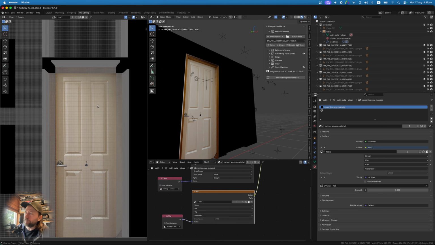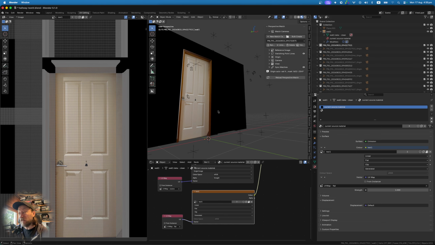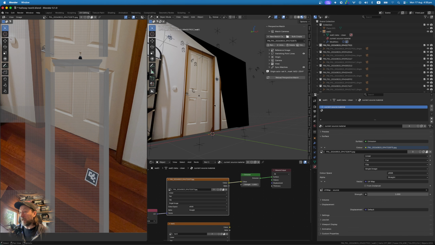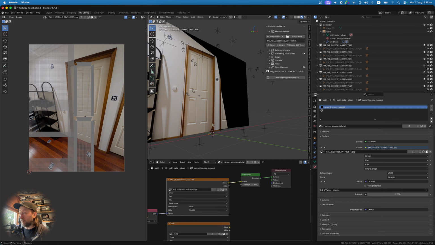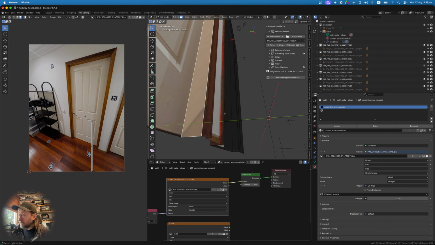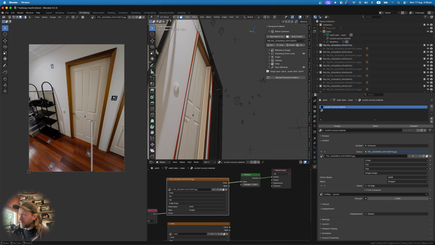Okay, so now to finalize it, let's pick a different face and find a good camera and apply it from that good camera. For example, that face looks ugly because it was really bad from that view that I just did.